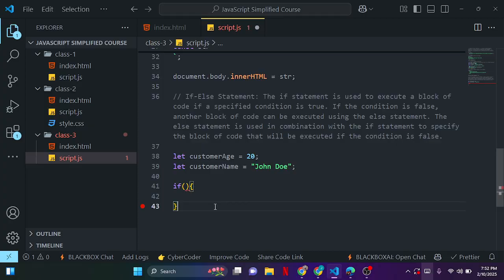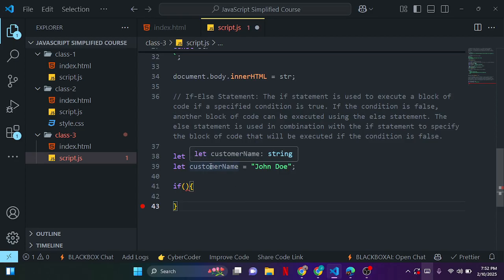And the condition that you're going to pass into these parentheses will result to one boolean value, which can either be true or what? False. So any condition that you pass inside the parentheses of the if will result to one boolean value, which is true or false.